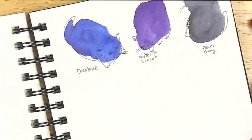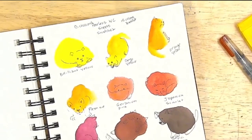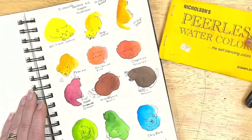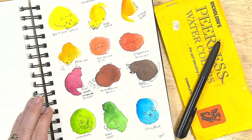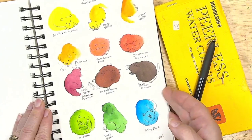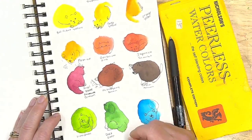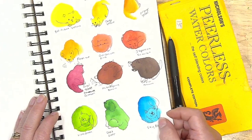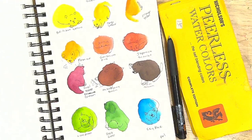I hope you guys enjoyed coming along with me as I did these silly, fun, little doodles for my swatch page of these Peerless Watercolors. If you want to see more doodling like this, let me know — I would like to improve my doodle skills with these little blob creatures. I think I'm going to be doing more swatches in this fun kind of way, because regular swatch pages are just so boring. Why have a swatch page that's boring when you can do something that's fun? Thank you, and remember — go out and do something creative. Take care of yourself so you can take care of those around you. I want to see you back here again really soon. Bye!